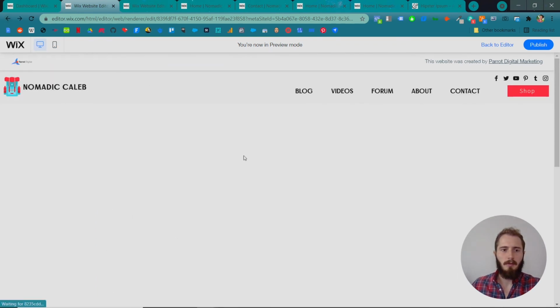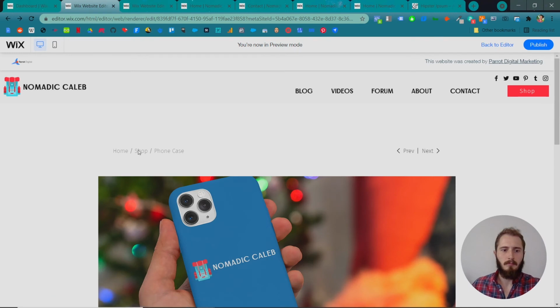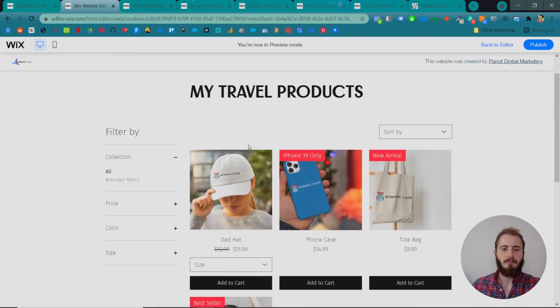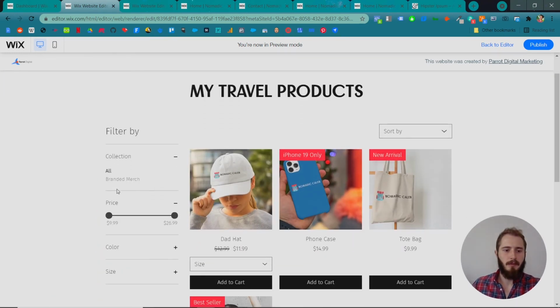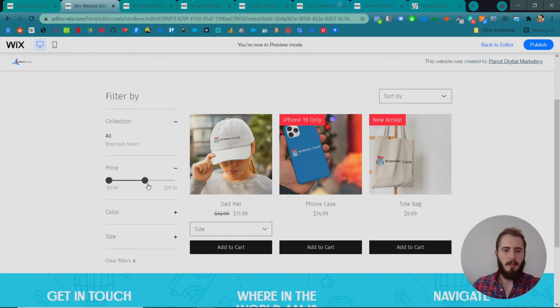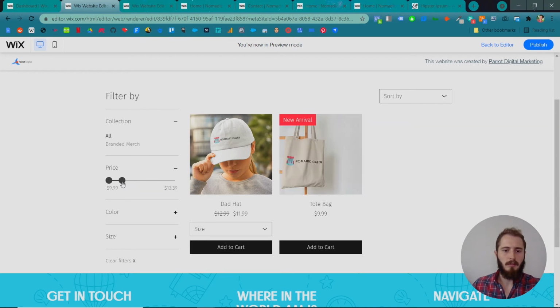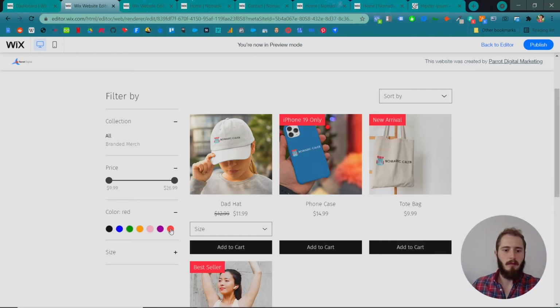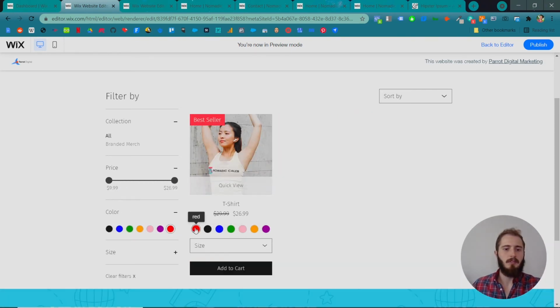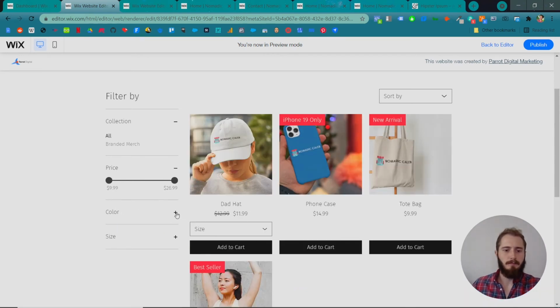Okay, now if we go back to the shop, we can look at the filter, and maybe we don't want to spend more than $19. So now it's filtered out a couple more, and let's say we don't want to spend more than $13. It's filtered a little further. Okay, maybe we're looking for something in red, so we can choose red. Only the t-shirt's available in red, so now we know. All right, so you're getting that?